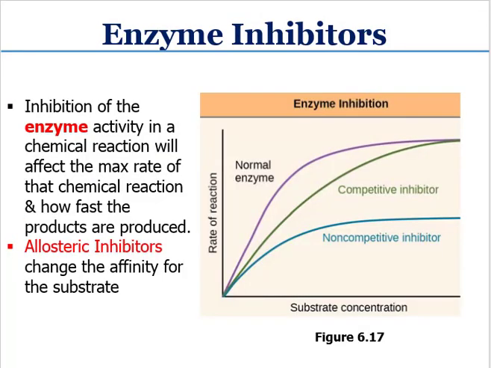This graph from figure 6.17 shows how the reaction rates are clearly lowered by the presence of inhibitors. Non-competitive or allosteric inhibitors have the most drastic effect on lowering enzyme activity. This is a good way to control enzymatic rates. Rate is on the y-axis, and concentration of the limiting substance called the substrate is on the x-axis.